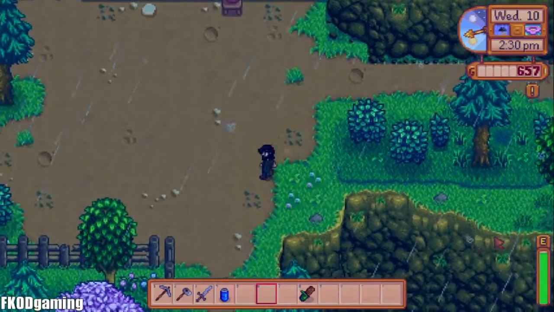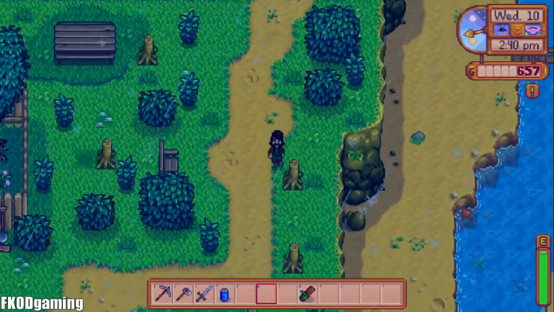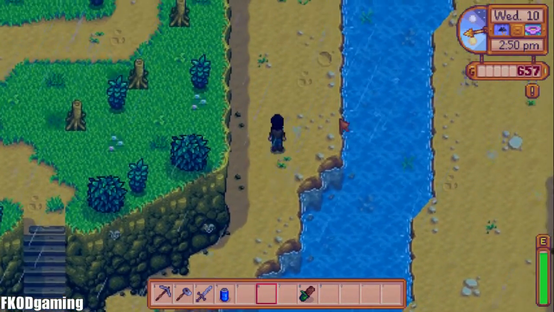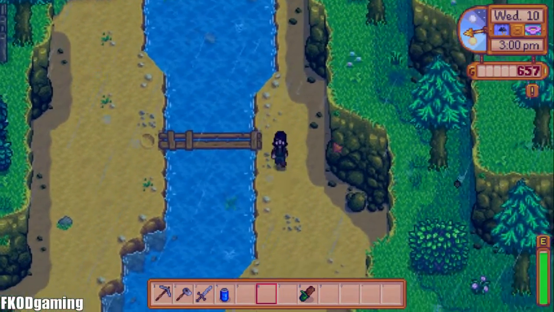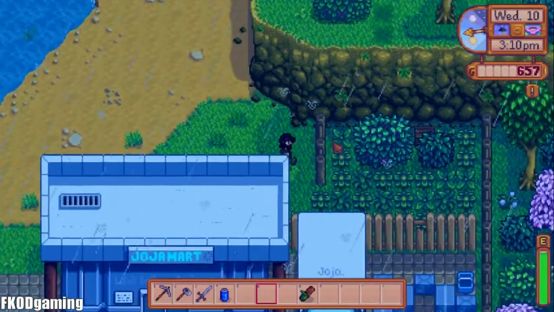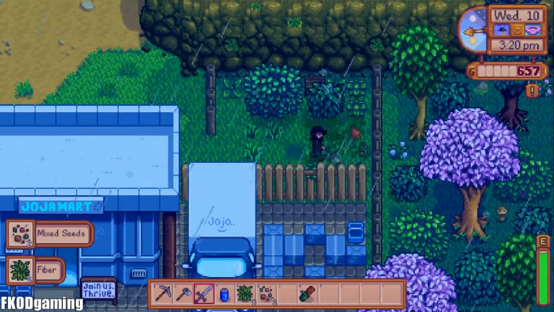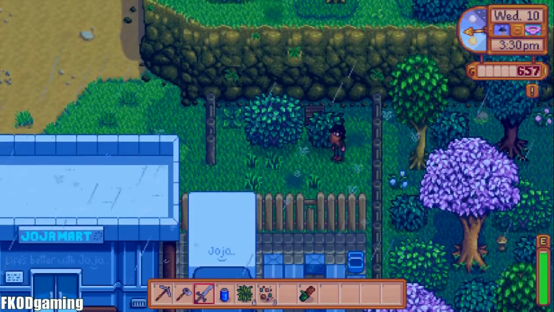Alright, so I need to head back down a screen. Then I need to go over here, and I think that's the bridge to the mine. One of these days I'll learn this map. Till then, I'm just gonna waste everybody's time. Oh, that's still Jojo Mart. Well, where the hell am I going? There's a box back here. Is that not a box?